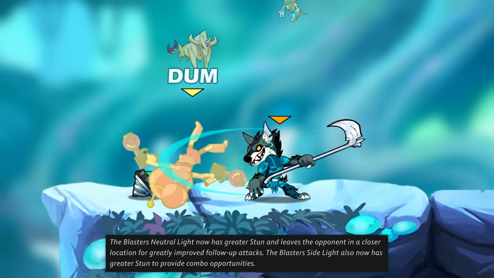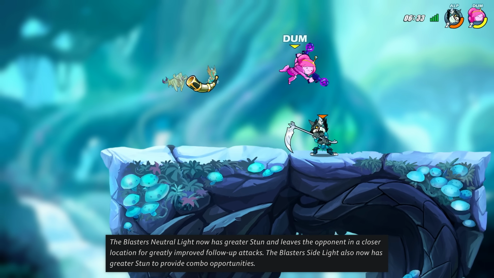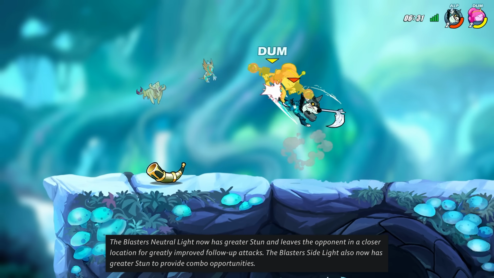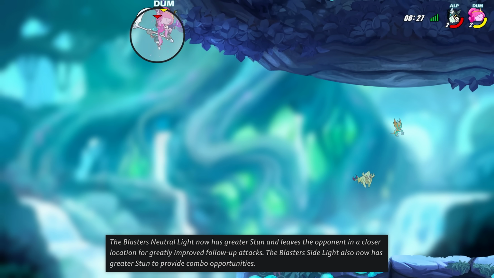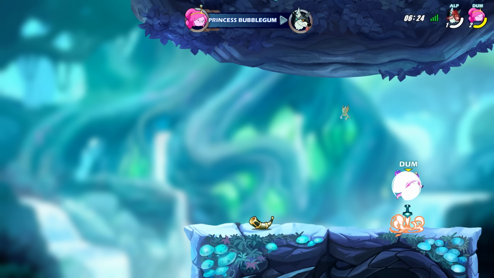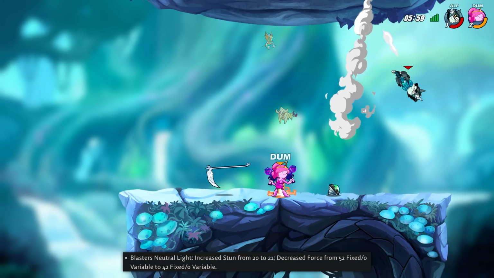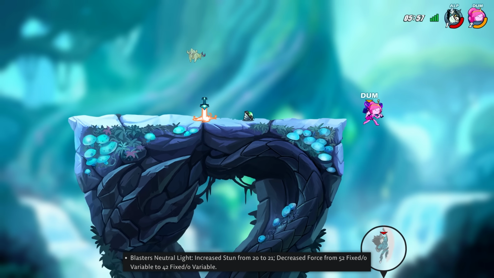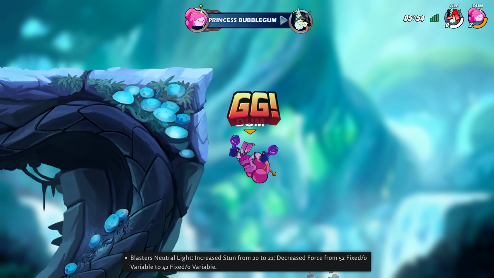First up is a change to Blasters. Brawlhalla says, the Blaster's Neutralite now has greater stun and leaves the opponent in a closer location for greatly improved follow-up attacks. The Blaster's Sidelight also now has greater stun to provide combo opportunities. So what's actually happening here? Blaster's Neutralite has increased stun from 20 to 21 and decreased force from 52 fixed 0 variable to 42 fixed 0 variable. So what does that mean?